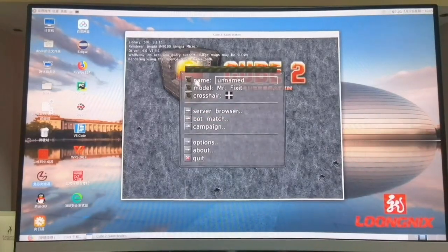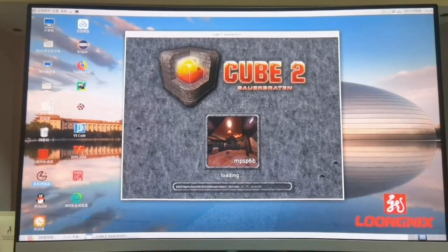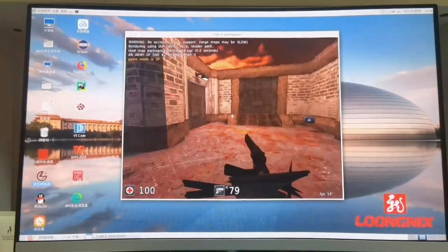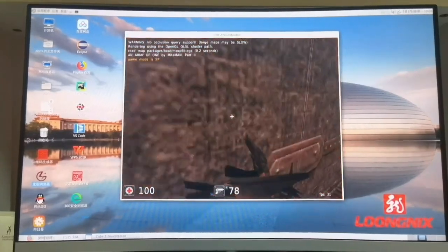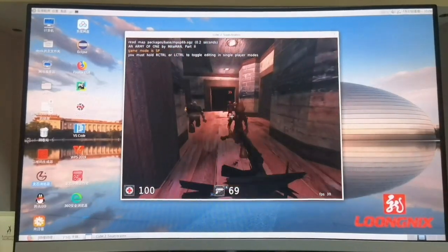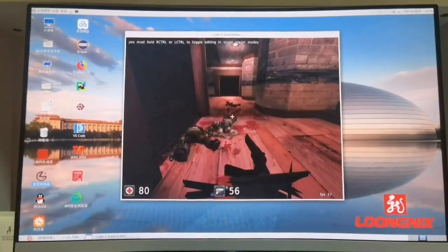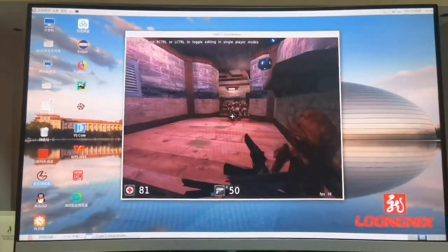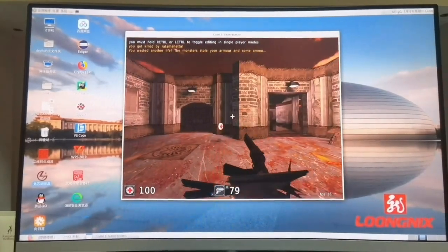So this is Cube 2, showing the Jingjia JM9100. This is very fast. You can see the FPS is around 60. When I'm moving, maybe 40 to 50. When there are many people gathering together, maybe 30 to 40. So this is very good. The 3D is very detailed, and 3D acceleration is very fast and smooth. I think the OpenGL support, driver and software optimizations are good. That's why I'm playing this game very smoothly, 60 on average, over 40 FPS, so you can play very happily, killing monsters and using the gun.